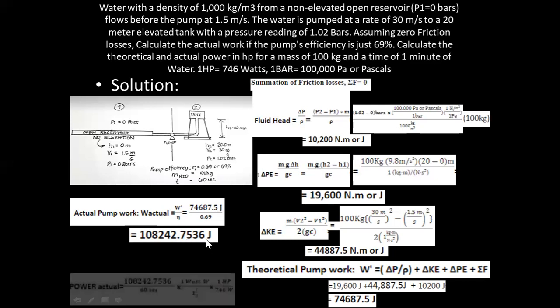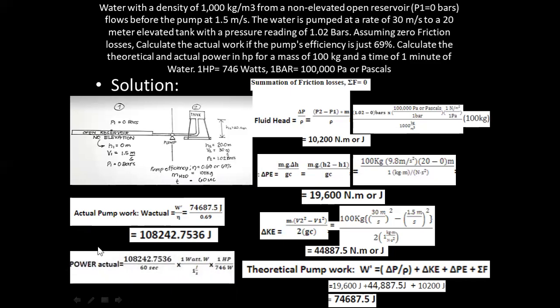And then for the actual power, or actual horsepower of the pump, we're going to use the actual work per unit time of 60 seconds, since this is given in the problem as 1 minute. So we convert it to seconds, times a watt over 1 joule per second, multiplied with the conversion that 1 horsepower is equal to 746 watts. The watts cancel out, giving us horsepower. So the pump is very powerful. It is equal to the power of about 2.5 horses. Exactly, it's 2.42 horsepower.